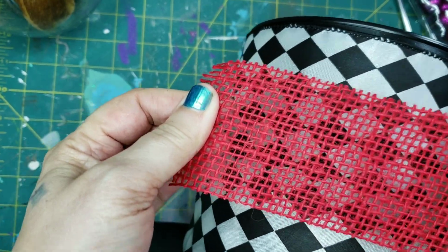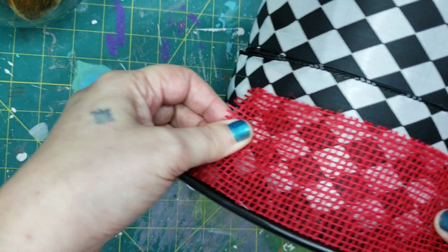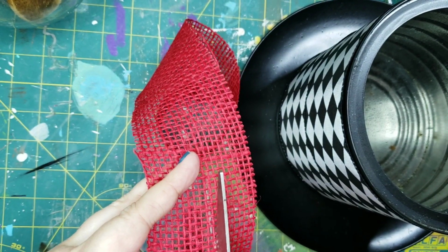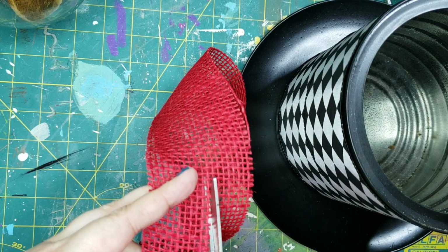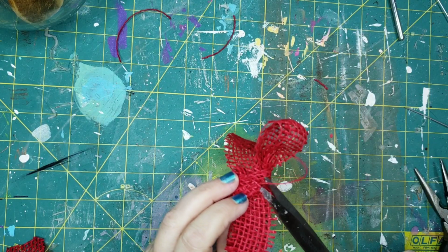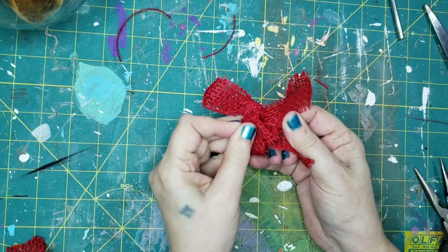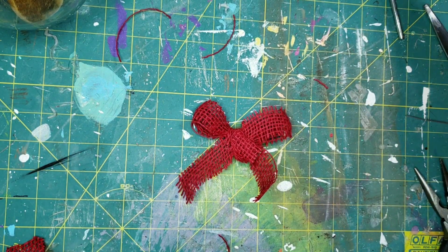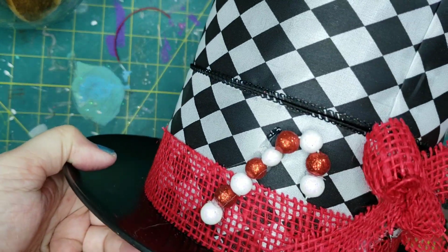I wanted to put a red ribbon hat band on this, and I would have preferred some sheer red ribbon, but I didn't have any, so I chose this burlap. The reason being, I want to still be able to see that print through the ribbon. It was a little bit too wide for my liking. It was a 2-inch ribbon, and I cut it down to about 1.5 inches. And with the part that I cut off, I used it to make a little bow. And then I'm going to hot glue it onto the hat band. Here's how it's looking. Much better, much better. Very Alice in Wonderland, I think.